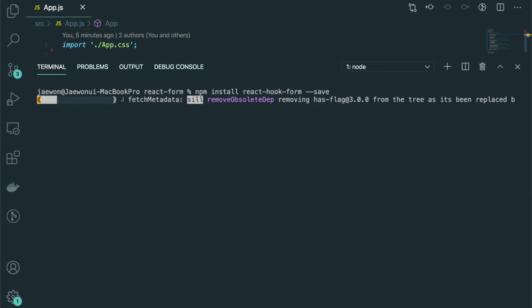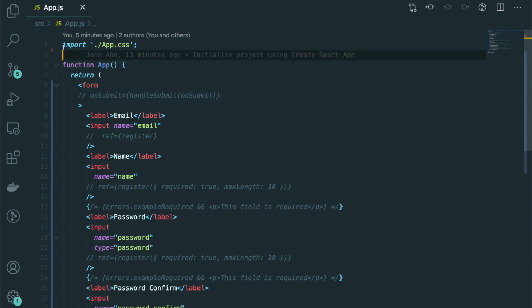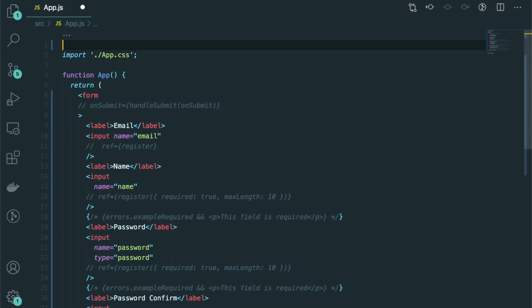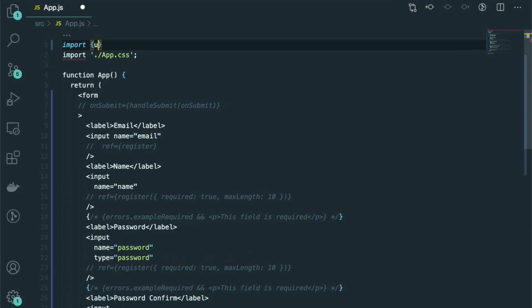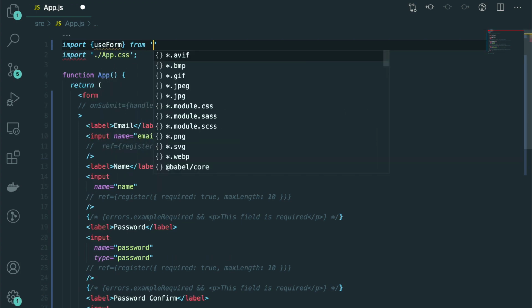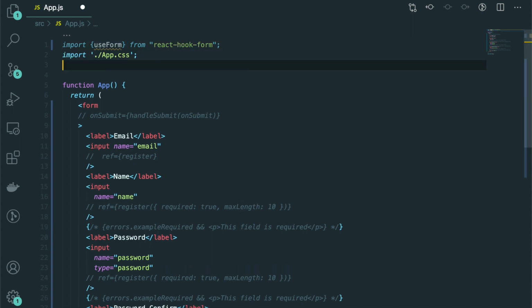It is being installed right now. So now we got React Hook Form installed. First we need to import it in here. Import useForm from React Hook Form, and use useForm here.